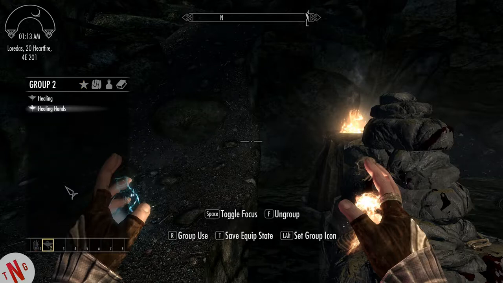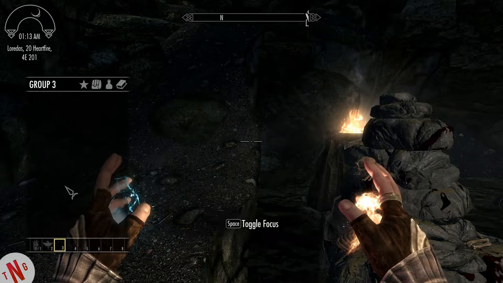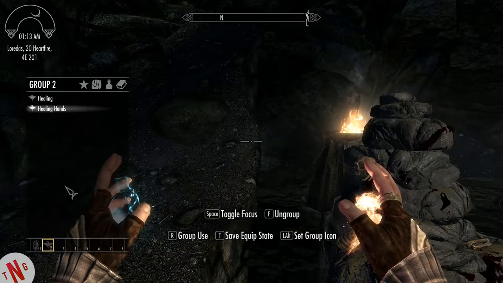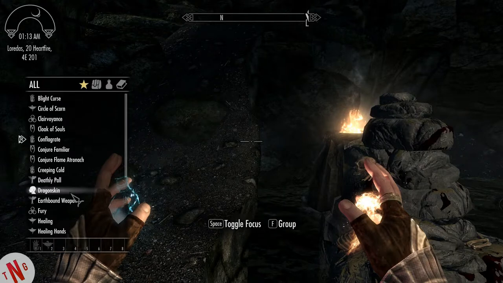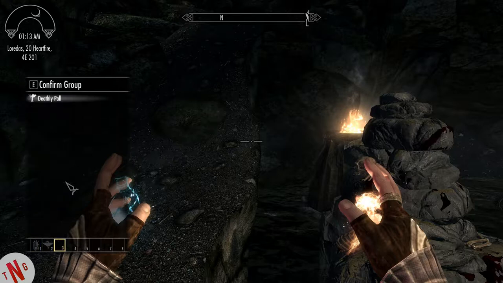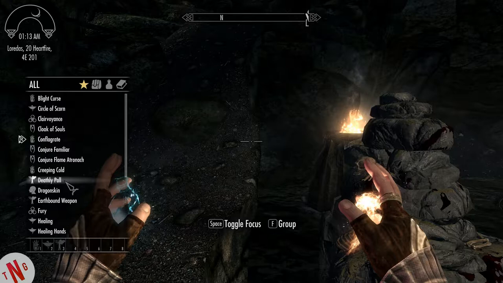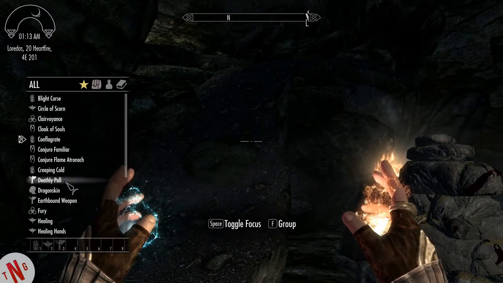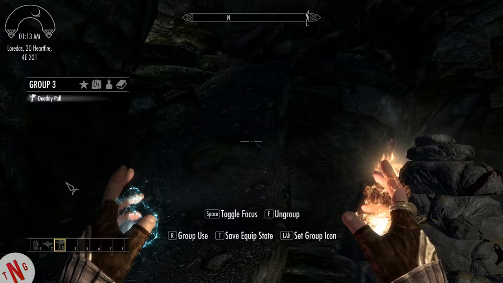Space, toggle group, this one. One group, use group, save equipped state. Unrelenting Force, of course. Okay, let's do this. This one. Add to group. Confirm group. Okay, so when we start a battle, this one use.